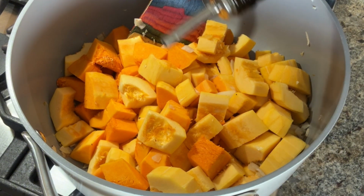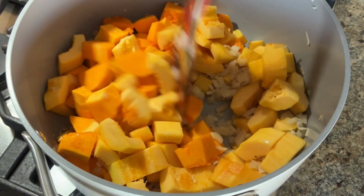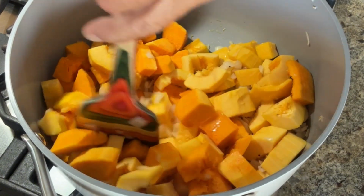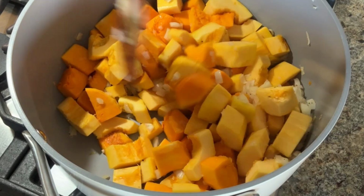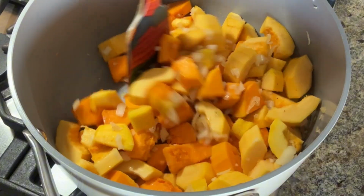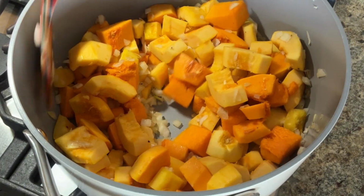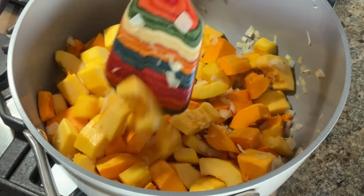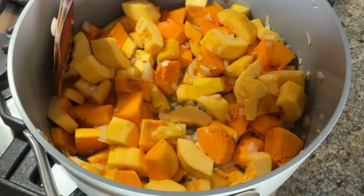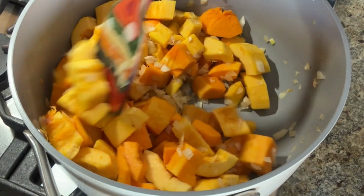I'm going to put a little bit more olive oil on here, and I'm going to turn up the heat. And I'll be actively stirring this for the 10 minutes to move the butternut squash around and make sure it all gets evenly cooked. So the pot is heating up. So we'll just saute this for about 10 minutes, and then we'll test out the squash and make sure it's cooked and softened throughout.